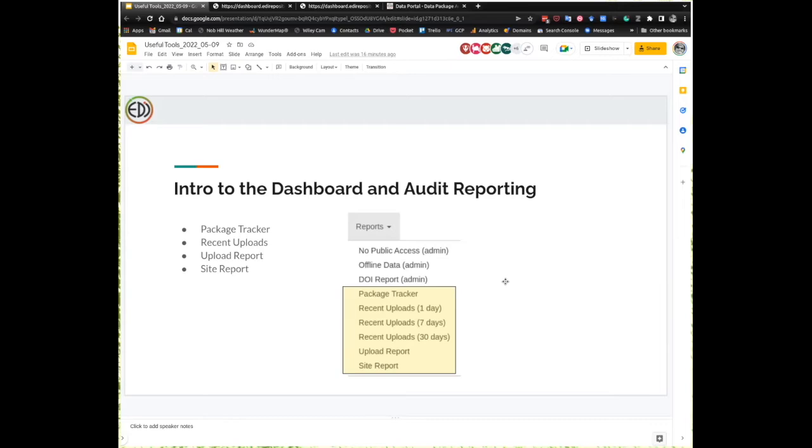There's more private data in there than we really want to expose to the general public. But the section highlighted in yellow are all publicly accessible tools, so feel free to use those as necessary. There are really four specific tools in here: the package tracker, the recent uploads, the upload report, and a site report. And it's easier to actually show you what these are in person.